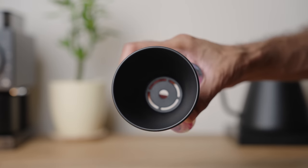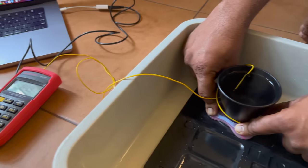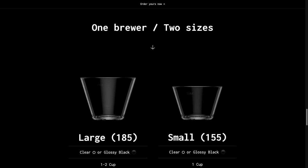The main body is made of a thick, rigid, and very sturdy-feeling polycarbonate with excellent thermal insulation — stick around to see how this fares in our thermal test. The large version is capable of brewing anywhere from 10 to 36 grams of coffee, while the smaller one, which is identical except for the height, can do a smaller range of 10 to 18 gram doses.